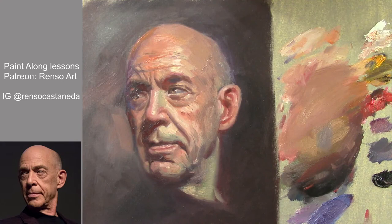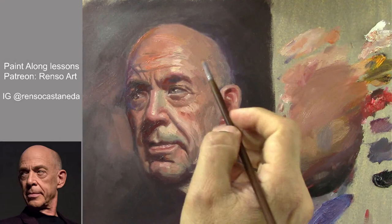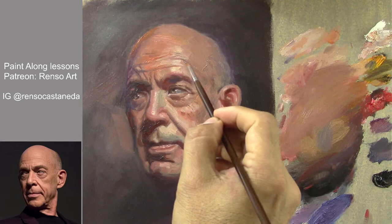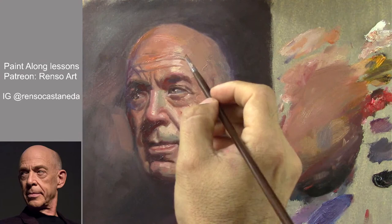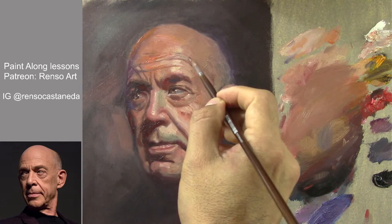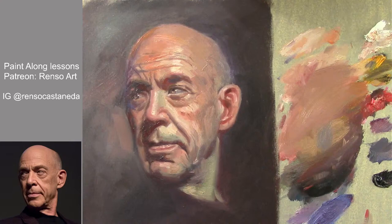Okay, I'm missing some wrinkles here. I have a really clear wrinkle that goes like this all the way, but I have to hold my hand. Yeah. I want to make it even a little bit clearer. You know, I think these wrinkles add something to his expression. Okay. Step back a little bit again. Okay.